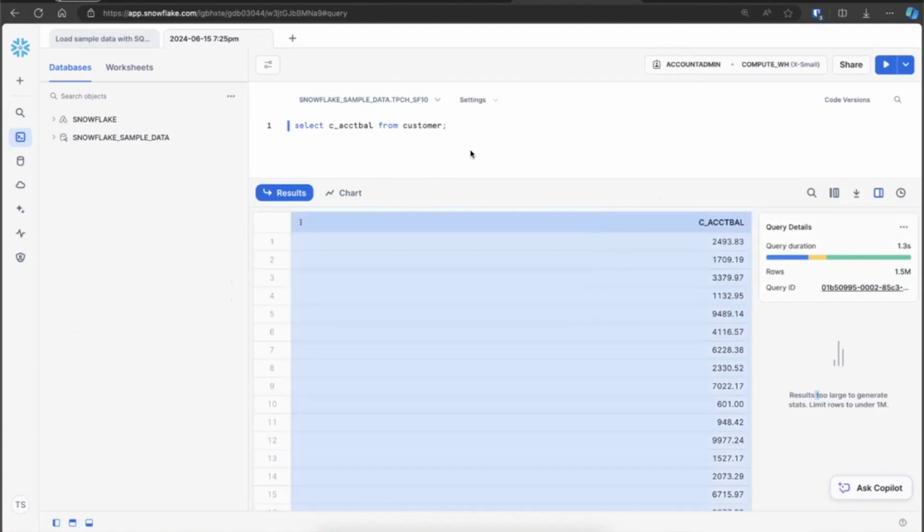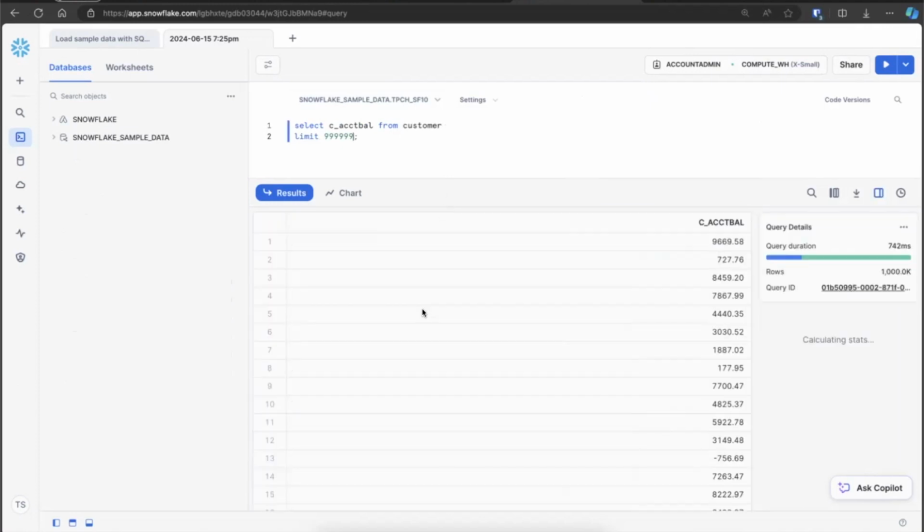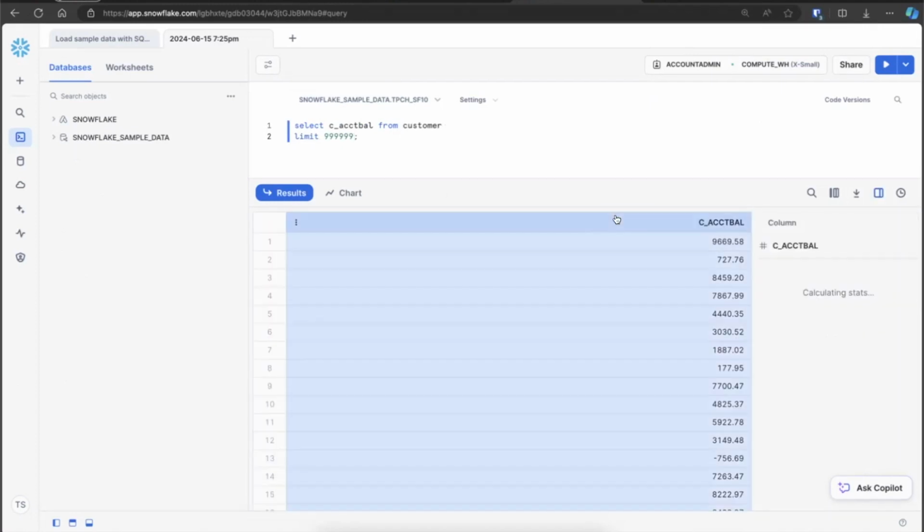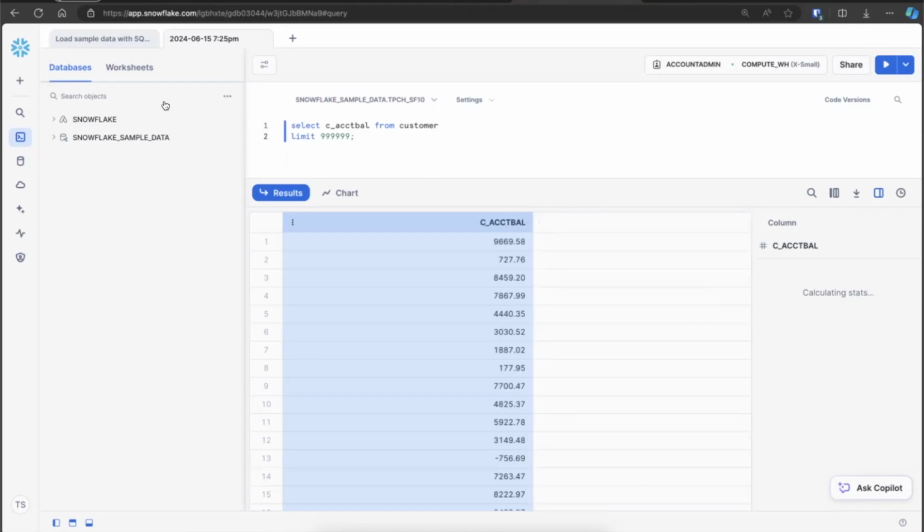Oh, the results are too large. Okay, well, let's limit it to 999,999. It might take a sec to calculate the distribution, but it should appear pretty similar.